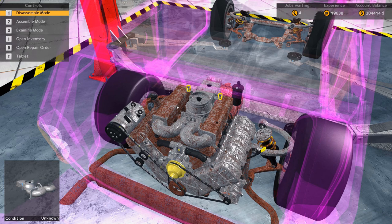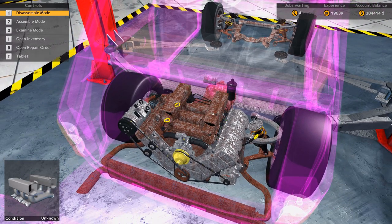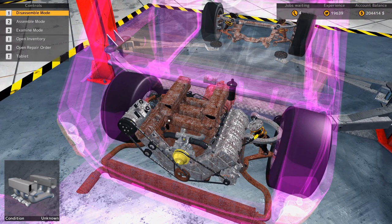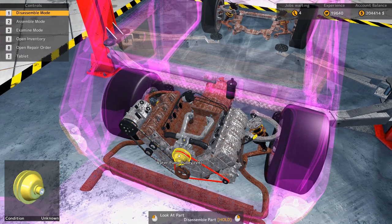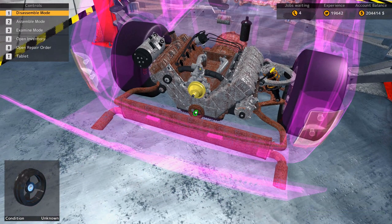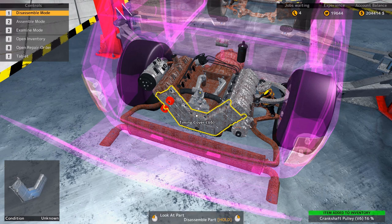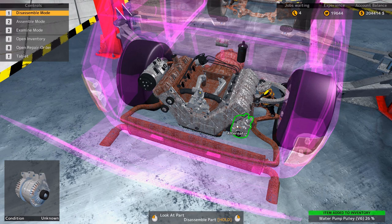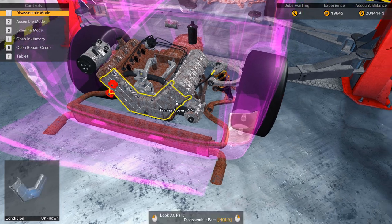Of course, it's got slick tires. I'm not going to go for slick tires plus because they're very expensive. And I don't think this car will have enough power to actually warrant them. Take all this stuff off that we'll have to buy new anyway. The pulley still looks good. Let's see what the condition was. 26, wow. It looks pretty good, but I guess not.